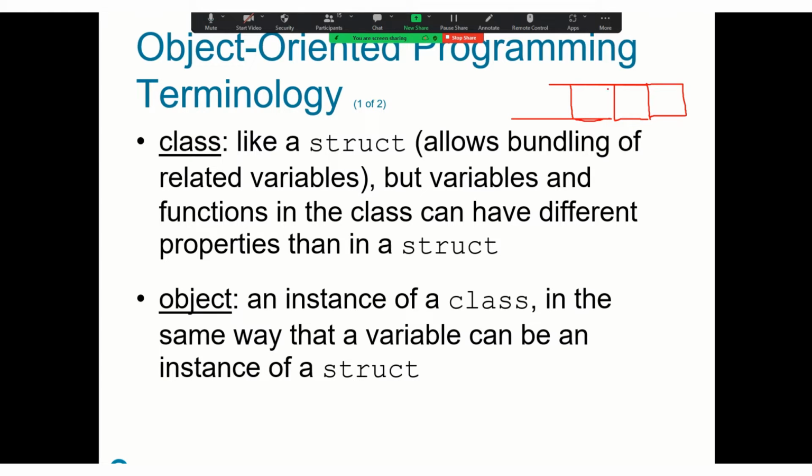These buildings follow a certain plan, right? The plan is called a blueprint, or planning material. Usually the architects of the development company manage that plan. So you can think of class as the blueprint or the plan.